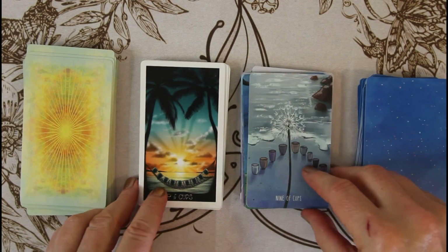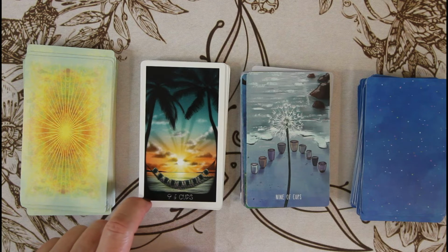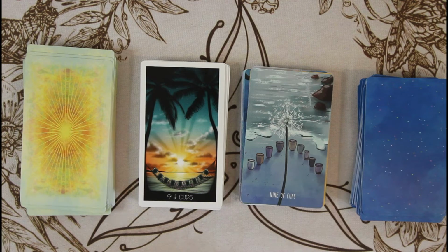9 of Cups. They're very different, but I love them both. This feels, you know, like a tropical beach somewhere, and this feels more like a Northern California beach.